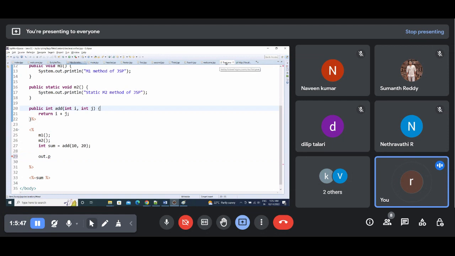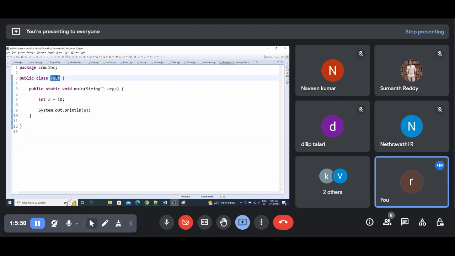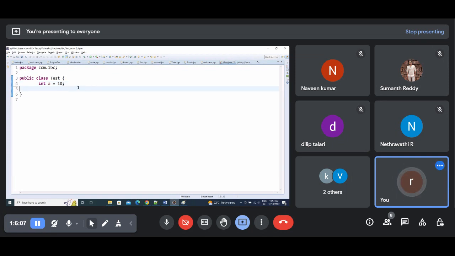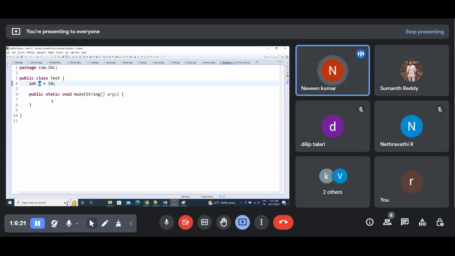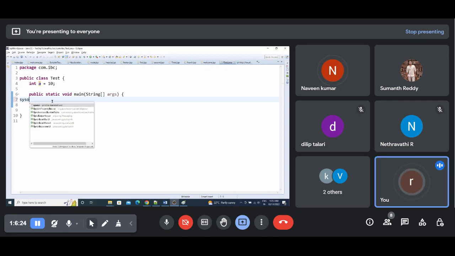Let's say, for example, if I want to call this one, remove this. So why is it giving an error? We can't directly call that one. Now the main method. If I want to call this variable a and print it, what do I need to do, guys? Tell me someone. If I want to print the value of a, what do I need to write? System.out.print. Yeah, okay, a. Let me try that.